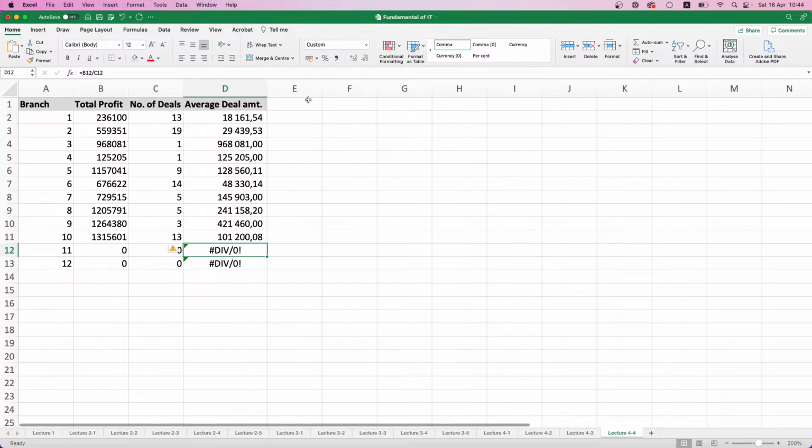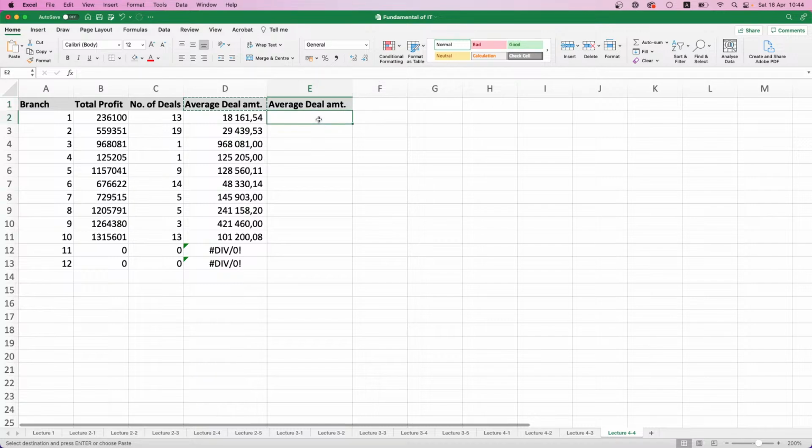We can use the function which is called IFERROR. Let's just duplicate the average deal amount column and apply the IFERROR function to it. What do we have there?